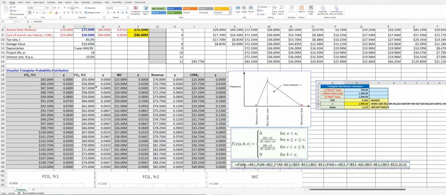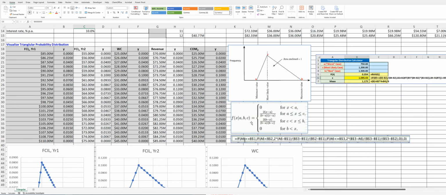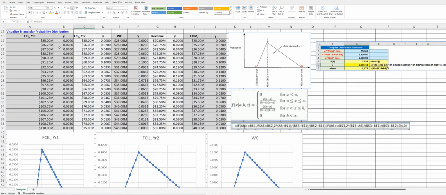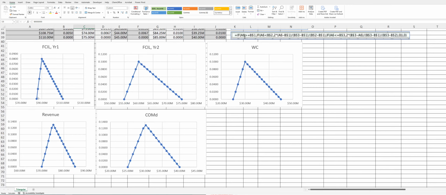Now what I've done here is I've generated a visualization of these triangular distributions for these input variables, and I'm not going to go through this. I went through this in class notes, and a little bit in an earlier video, so I'm not going to go through the details, but this is what those values look like.